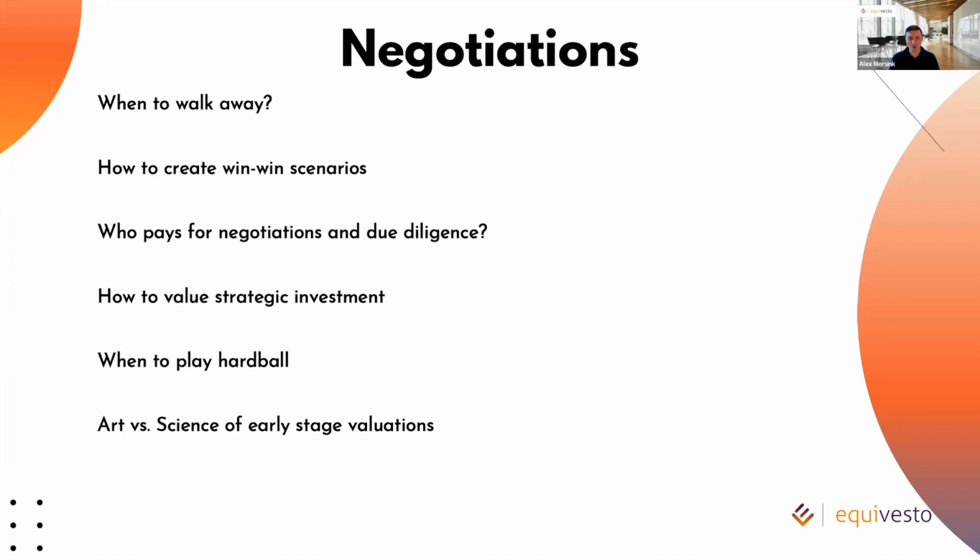Now, who pays for negotiations and due diligence? This one is not variable. It's cut and dry and very straightforward, and it's important to mention it to everyone. When raising capital, you will have a lawyer and your lead investor will have a lawyer. They will work with both of you when you're negotiating the terms of the deal, typically. In that scenario, both your lawyer and your investor's lawyer is billed to you as the founder.